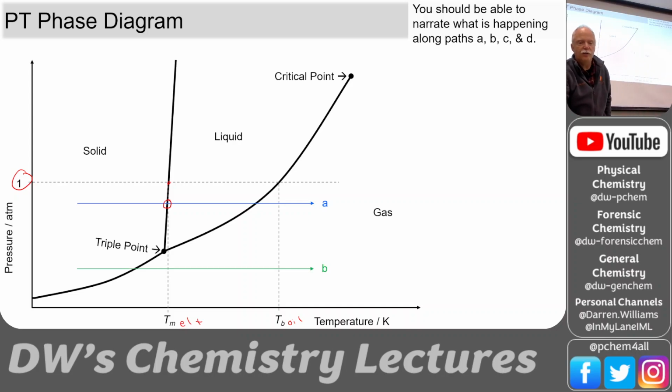We could do the one for sublimation. This was B. We're coming along, warming up the solid. We hit this point, and then that fulcrum is moving from the volume of a solid, the density, which is number of moles of solid, gives a certain volume. And we move those same number of moles, gives a certain volume of the gas. And then we move across, and we're warming up the gas.